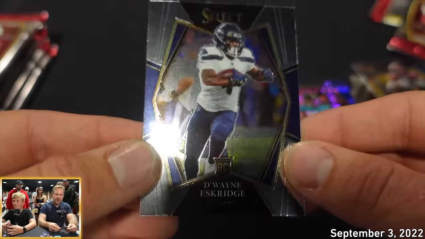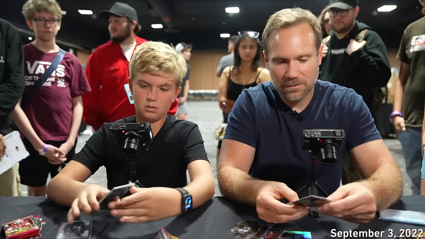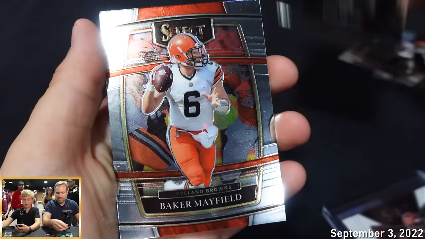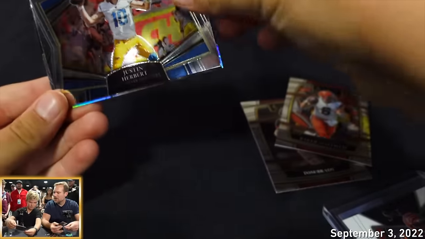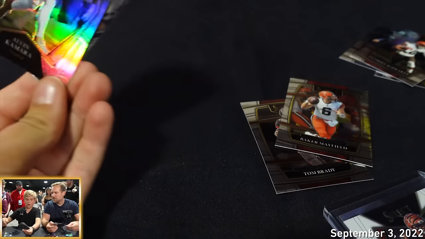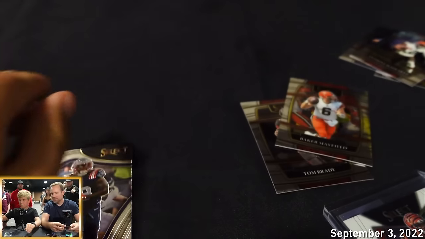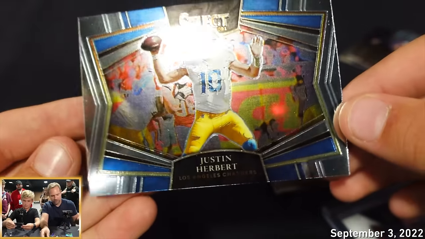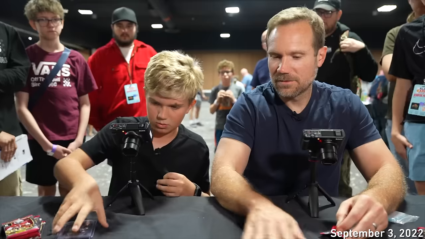Cool, awesome. Okay. And then we got a Tua Silver. That's not bad. Second year. And a Dwayne Eskridge for the Seahawks, rookie card. Okay. All right, the hits kind of keep coming here. Tom Brady, Baker Mayfield. Oh, wow. That's cool. The Justin Herbert, the horizontal. And then Kamara Silver. Yeah, make sure you're showing the camera here. You're not getting any of them on the camera. And Stevenson, field level. Go back to that Herbert as well. This isn't like a short print or anything, right? No, I got one of those out of the box of Select that I opened. I think it's like one per box. All right.